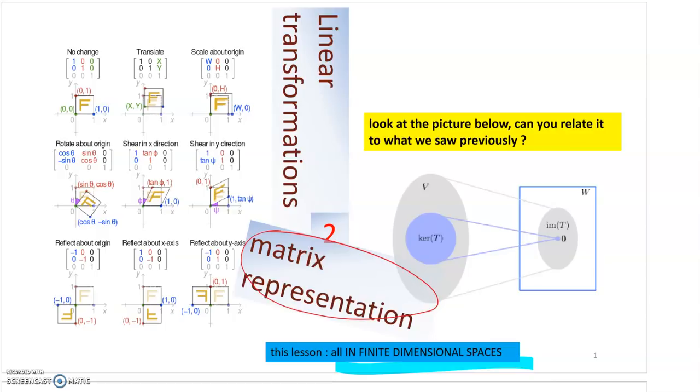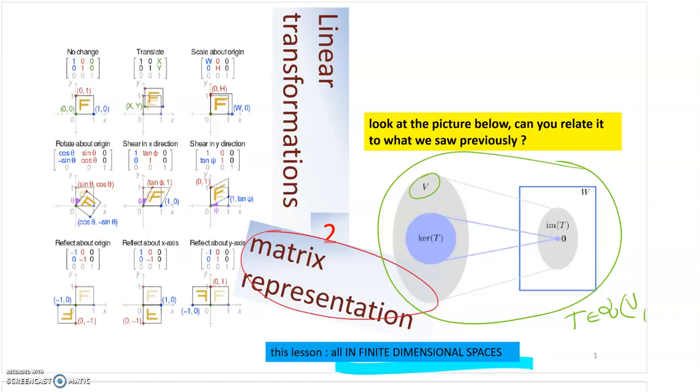By the way, while we are here, I wanted to point out two things. What about the pictures that we have here? Look at those pictures. So this one here represents the idea of the kernel and the image of a map. You see you've got your map, it's called T on that drawing, so let's call that T. That belongs to the set of linear maps between space V and linear space W.